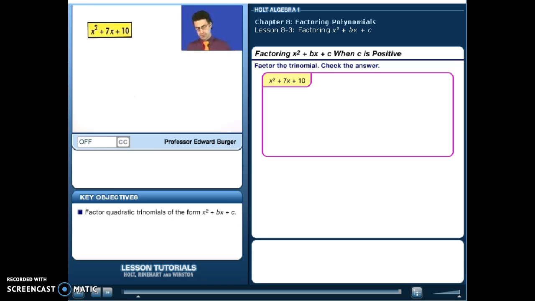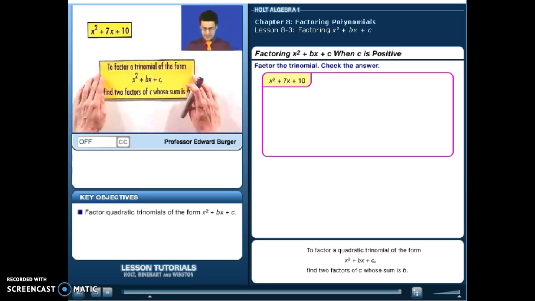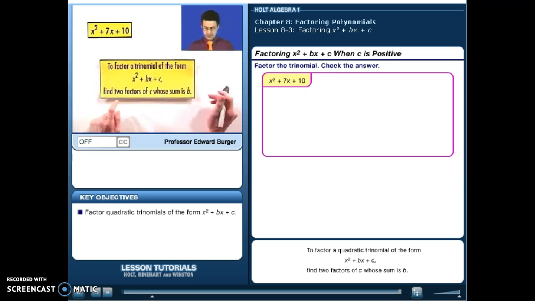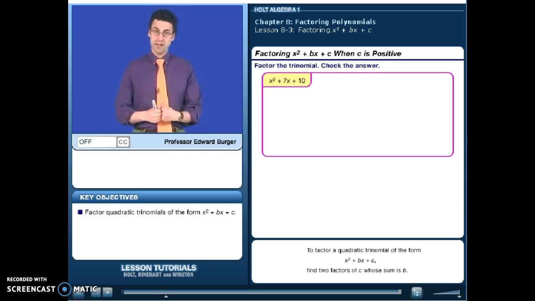So let's think about what we want to do in a somewhat more systematic way from the guess and check. So we use the guess and check as our springboard into a method that might actually be viable. To factor this, here's what we need to do. We need to find two factors of this number c whose sum is b. And if you think back to the previous example we looked at, that's exactly what we were doing in our guessing and checking. We wanted two numbers whose product was 20, but yet when you added them together, we got that middle term 9. Same thing here in general.